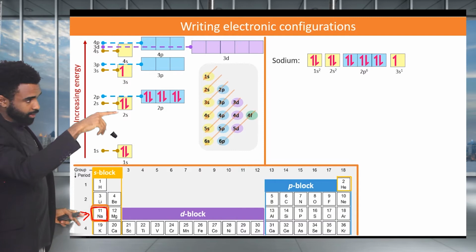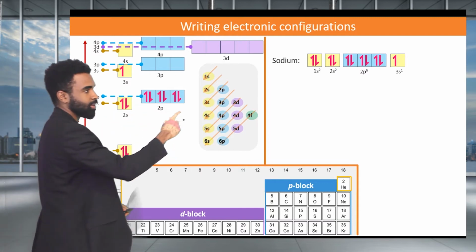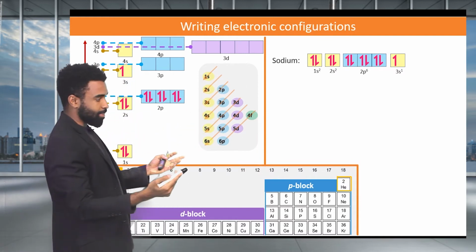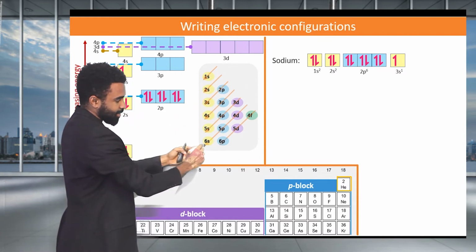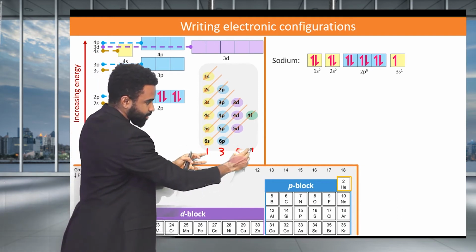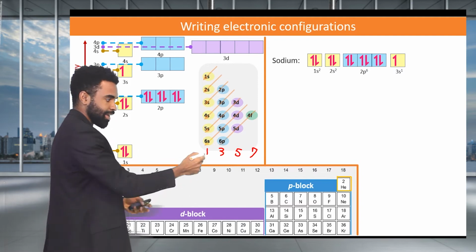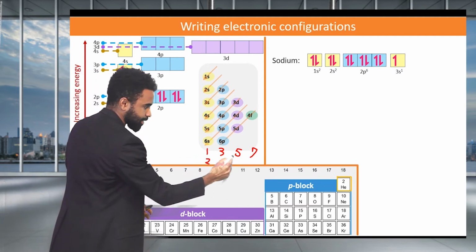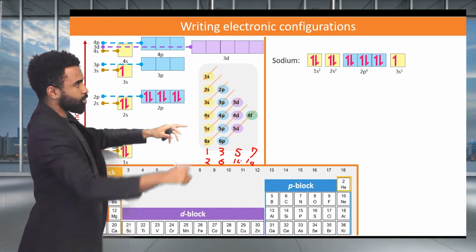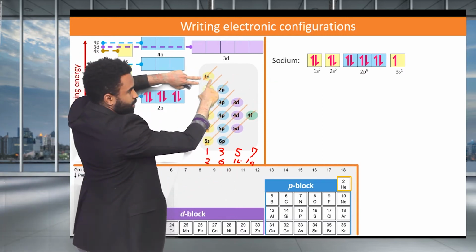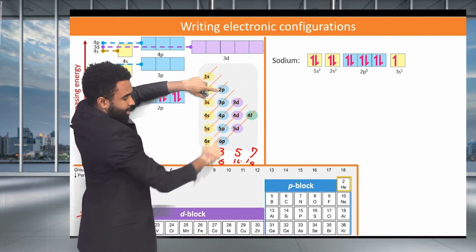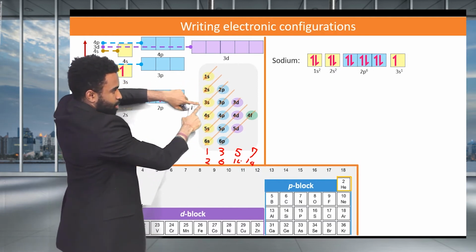So 3s1. Okay? And of course, I've been using the periodic table, but you could have been using the Madelung diagram to deduce the same thing. You just need to remember that these have 1 orbital here, 3 orbitals, 5 orbitals, and 7. And if you want, you can duplicate that to get the number of electrons. So you have 2, 6, 10, and 14. And you could use that to deduce those. Let's do it for sodium quickly. So we have 1s2 there, 2s2 there, then 2p6. Remember, 6 electrons can fit in here, and then 3s1.